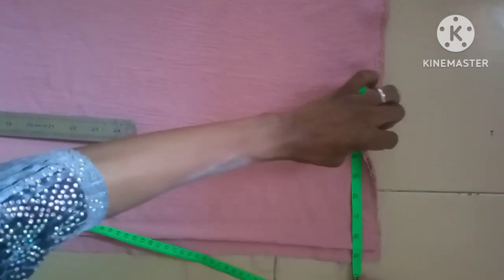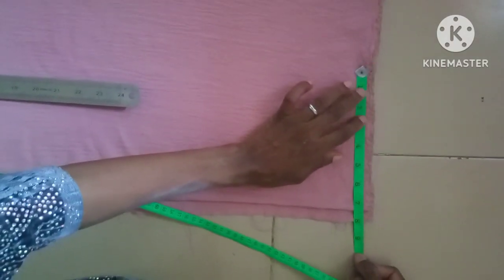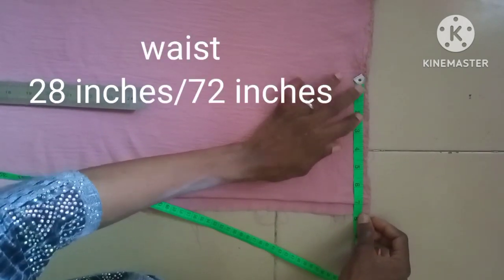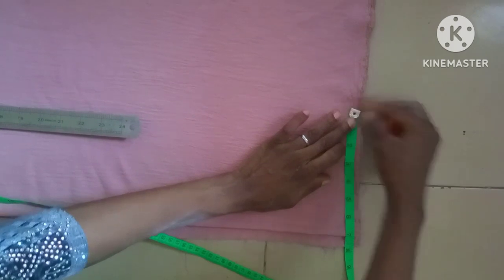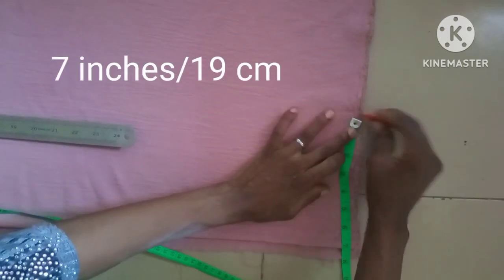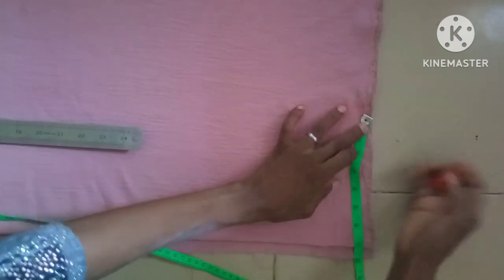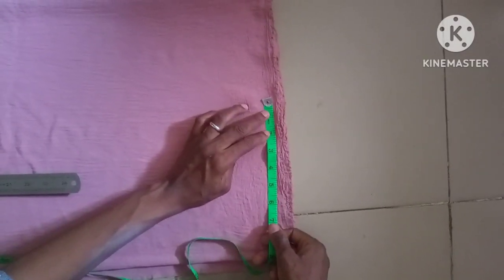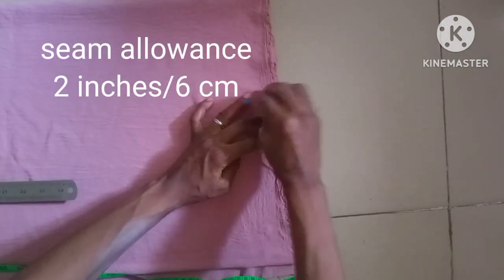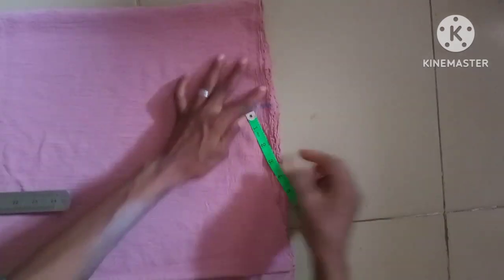So the first thing I will be doing here is the waist measurement. The waist measurement of 28 inches. This is my 28 inches. 7 in 4 places is going to give us 28. You can see. Then I'll be adding 2 inches of seam allowance to it. This is the 2 inches of seam allowance, you can see.